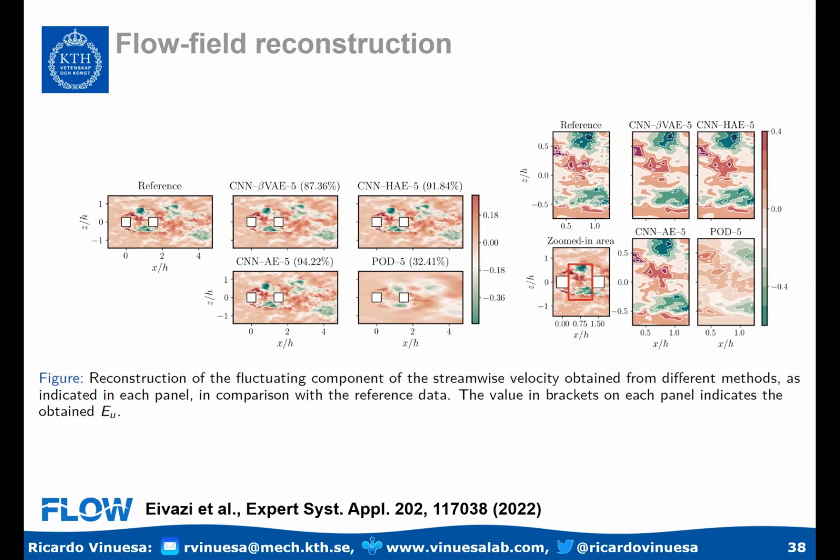And if we zoom in the region between the 2 obstacles, we can see these pronounced features of high and low speed, which the POD misses. The POD doesn't identify those features, but the 3 autoencoder approaches are able to identify. So in principle, the nonlinearities that we are leveraging with the autoencoders are allowing me to get a quite compact reduced order model, which identifies relevant features in the data. Now the point is, okay, in terms of compressing, these autoencoders are good. That's what they are designed for. But what about the physical interpretation of those modes? That's where the orthogonality comes in.